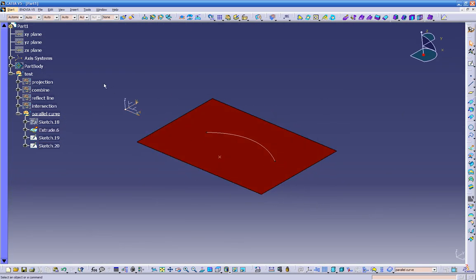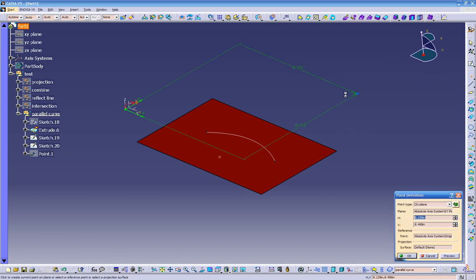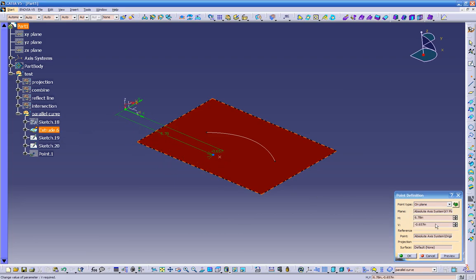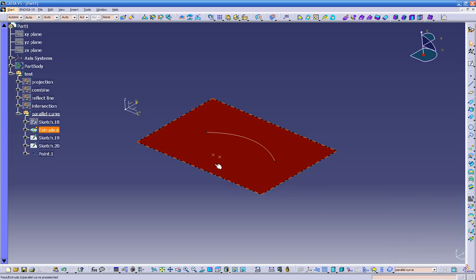Or I can create a point. This is a point in a sketch, on a 2D sketch. Or I can create a 3D point, which works this way. First click on the plane, then click on the point, and it knows that this point is going to be built in a 3D mode, but on this plane also. So I'm going to bring it in here. Those are the dimensions, you can change them in here. So I got 2 points.